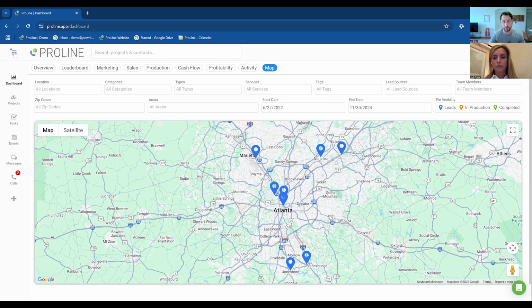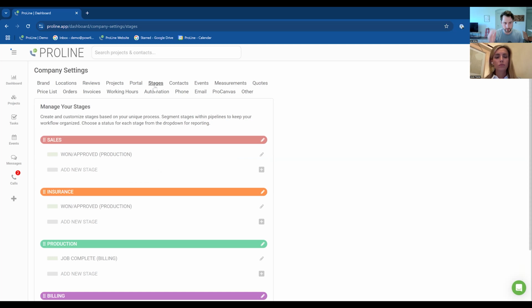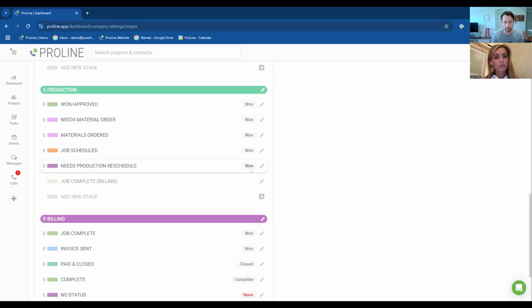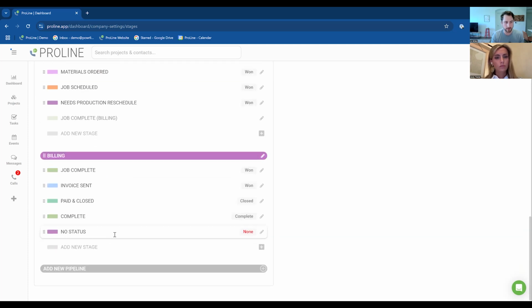Before I get to those, I want to cover what drives this reporting and how to make sure that your reporting is accurate. The number one thing to make sure that you do, and I would go look in your ProLine account right now and check this out, is go to stages. And then down here on the right, you're going to see all of the statuses associated with these stages. And I actually have, well, it was put in here as an example, no status, but this is bad. If you see red, that is bad, almost always. Well, actually, 100%, it's bad. All stages inside of your account should have a status associated with them.